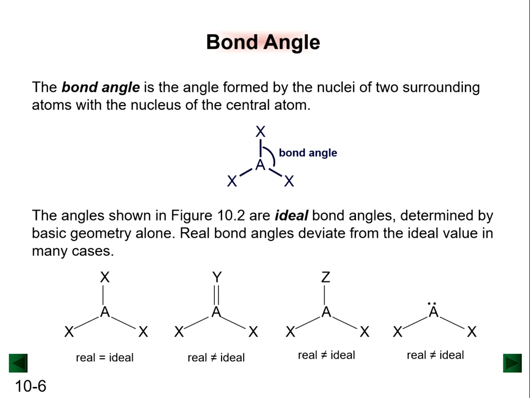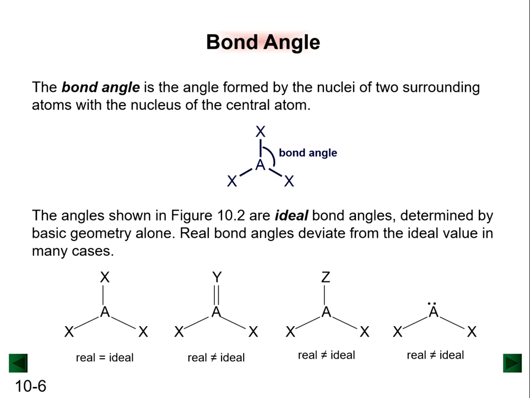But if one of the atoms around that central atom is not an X, for example, it's a Y, and that Y is a double bonded system, we'll see that it's not 120 degrees. While a double bond is an electron group, it tends to be a little bit stouter electron group, and it takes up a little bit more space. Now, if all three of them, like in the third case, are all single bonds, but two of them are identical atoms, and then one is a different atom, like A with two X's and then a Z, again, we won't see a 120 degree bond angle. It'll be close in many cases, but it won't be the same.